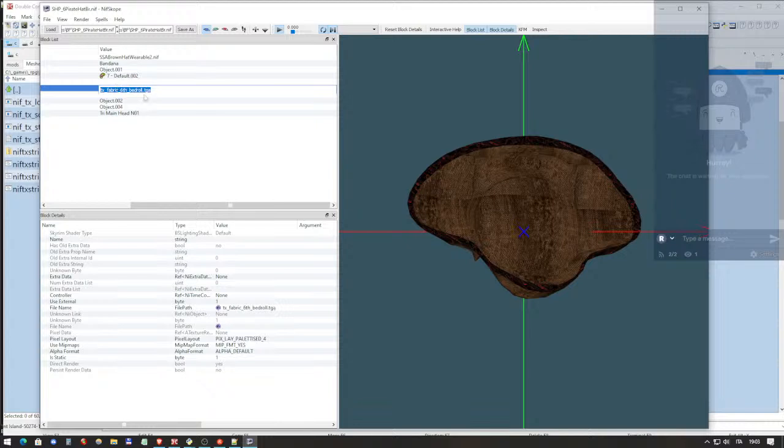It thinks, okay, I'm looking for this Targa texture, I cannot find it, but there is a DDS texture with the same name, so I will use that one. This works with DDS, with Targa, and with bitmap. So you could refer to any of them inside the NIF and it will work, but you want to have a DDS in your textures folder because that's the best format for the game to work as fast and use as little memory as possible.